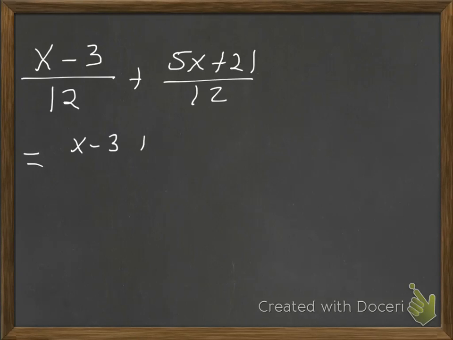So we have x minus 3. And then a good habit to get into is whatever I'm adding or subtracting, if it's binomial or trinomial, just put parentheses around it so we make sure we distribute either that addition or subtraction sign. Here with addition, it doesn't matter. It's where the subtraction is, where we can run into some problems. So if we just establish this good habit of putting the parentheses around, then we'll be in good shape, and over 12.